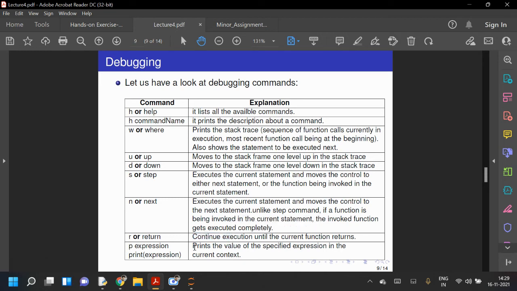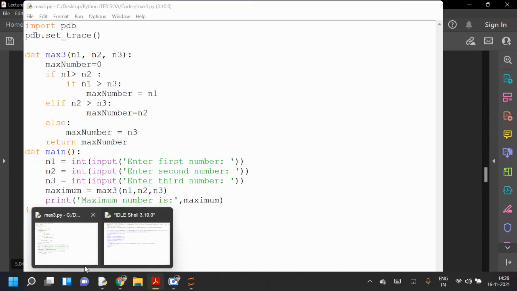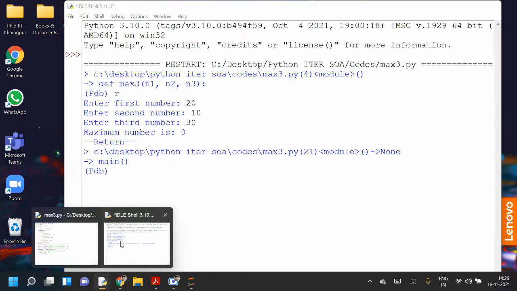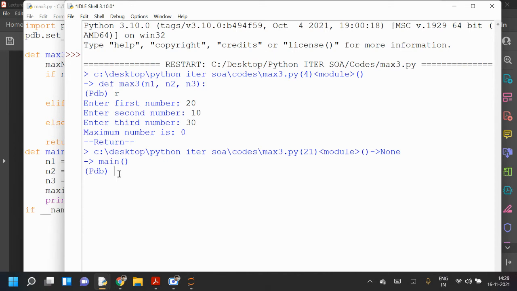And p means it will print the value of the specific expression in the current context. So if I continue here and ask it to print n1, let me see what it gives. Oh, n1 is not defined. Yes, sorry, the n1 line has not been executed until now, so that's why.